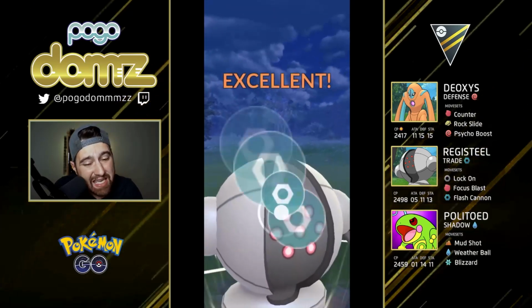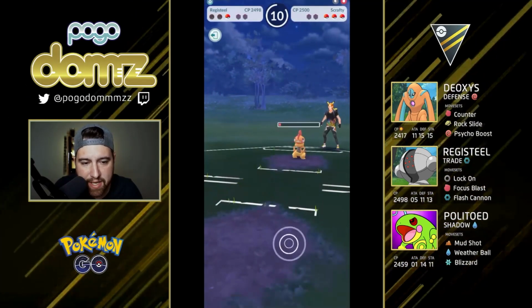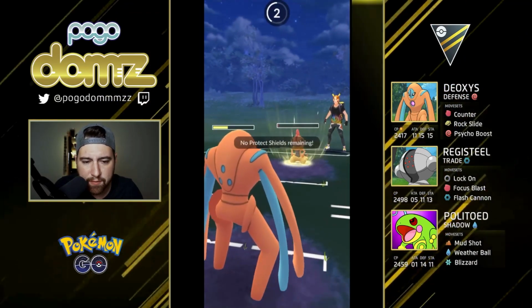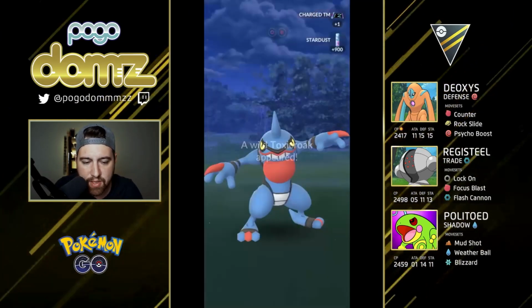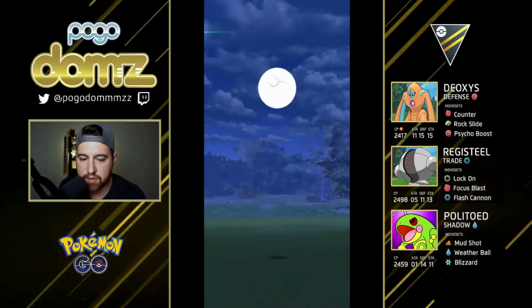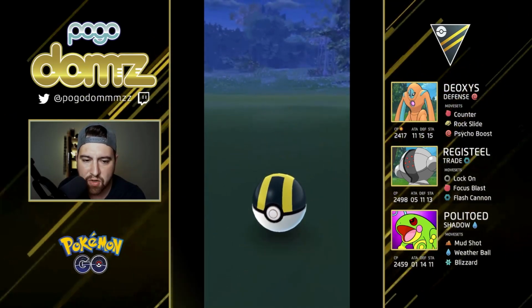I think he could have gone, let me see. Yeah, he definitely could have gone right to the Focus Blast, so he was just a little short there. And then, oof, this is going to definitely be a foul play. Yeah, foul play. So his win situation there, I think, would definitely be going to the Focus Blast and seeing what the Defense Form Deoxys could have done there. And besides that, I think overall that was pretty good.